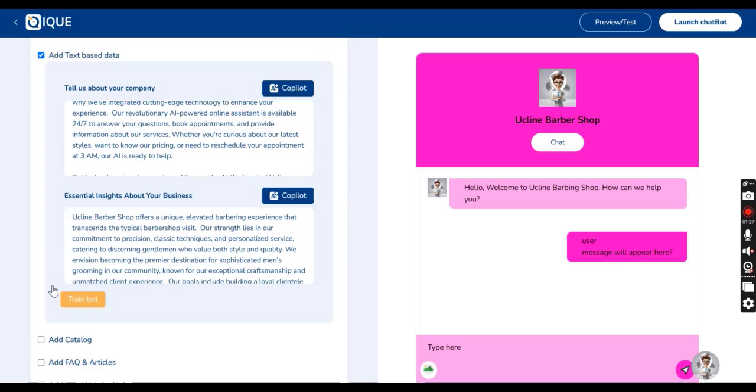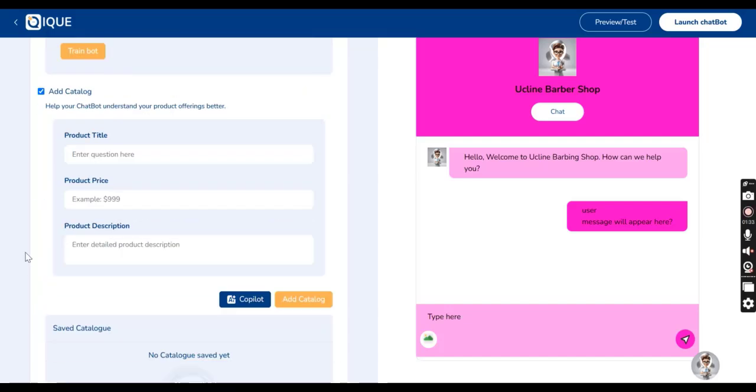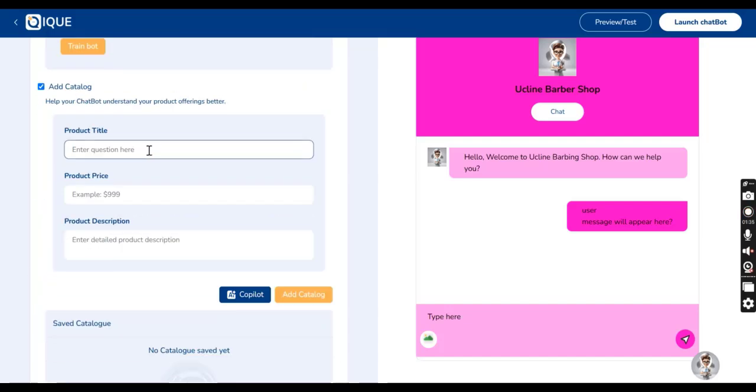So we also have other ways you can train your bot. If you're into buying and selling, you can add catalog. Okay, let's work on this now. Let's say in our shop we sell clippers. I'm supposed to add a product title, which I just did.